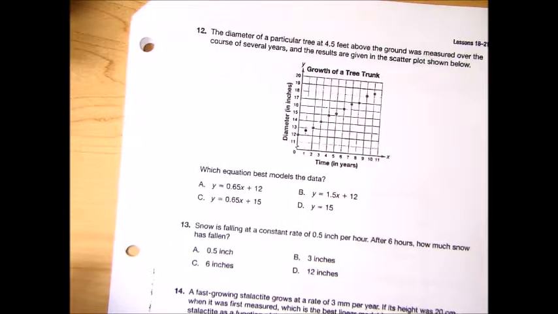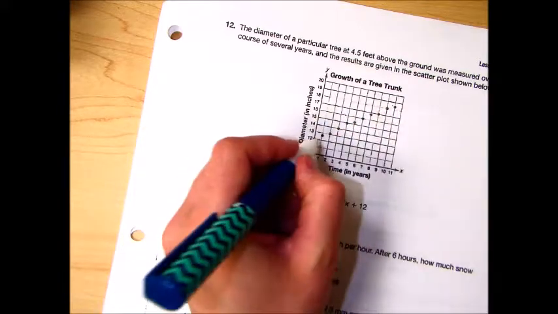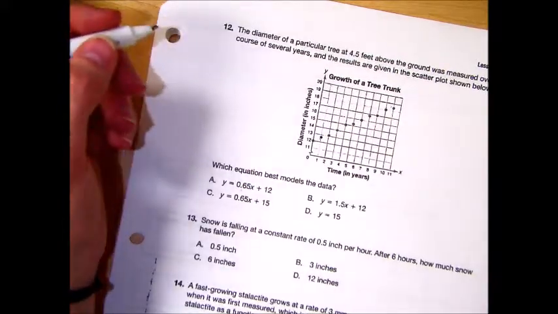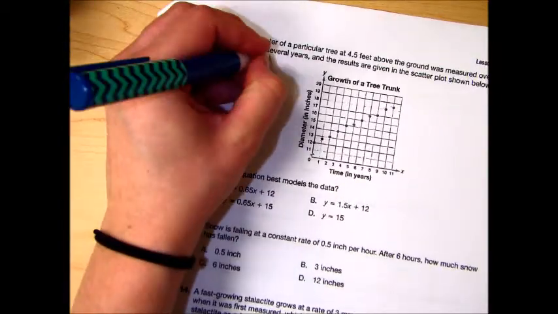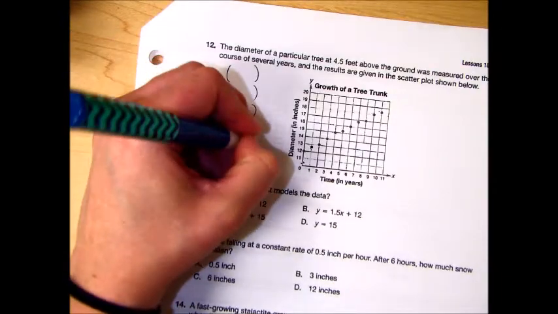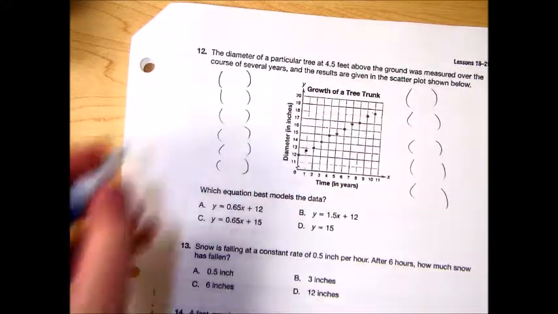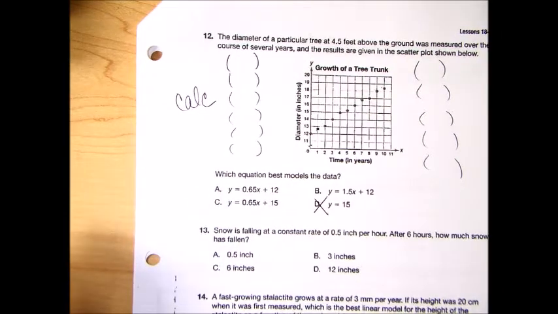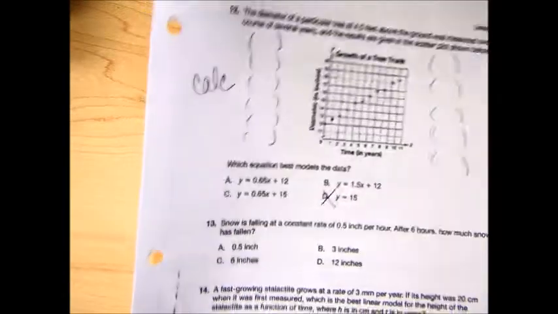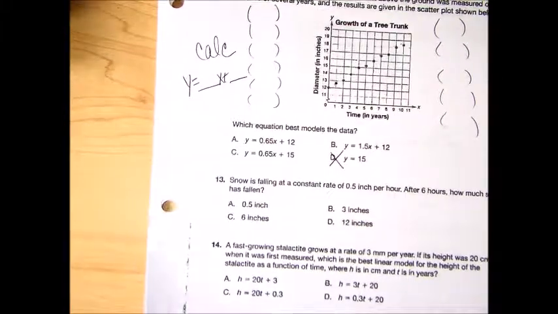Let's take a look at number 12. You know what I'm going to have you do, right? There's 11 points. Okay. I'm not going to waste my time because you should know how to do this. Put your 11 points in your calculator and then pick whichever equation works best for it. I know it's not D, but I'm going to let you figure out what it is after there. Put it in your calculator and you will get y equals mx plus b. Pick the one that matches the best.